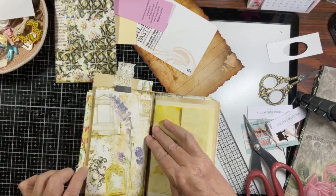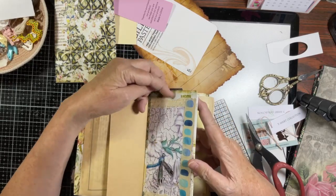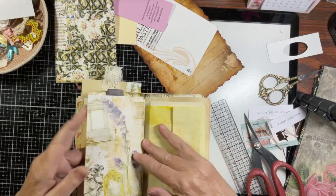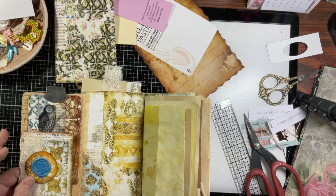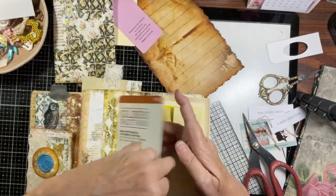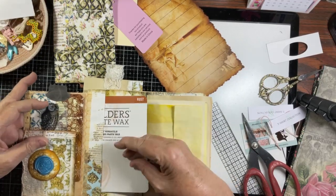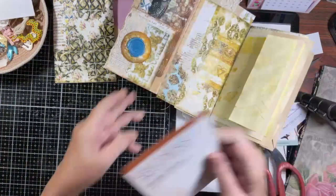Look at how pretty that is. So you have this as a pocket right here, so we need to do something for this pocket. And then you flip this over. Oh, that's so cute. So then this is a pocket. So what are we going to do? I really want, really, this is perfect. We just need to cut this down.